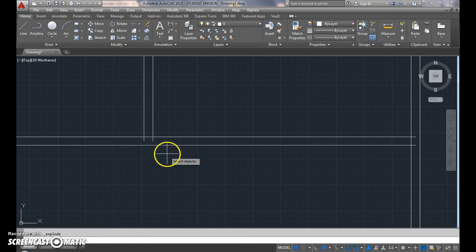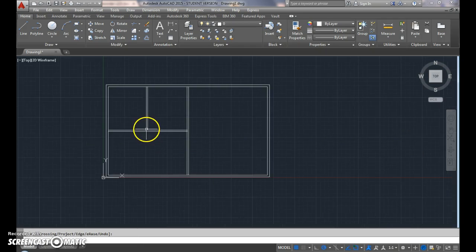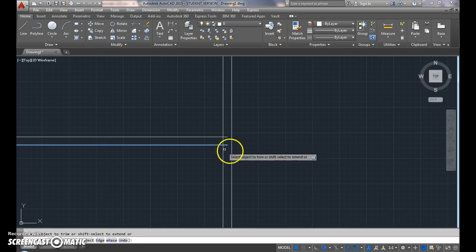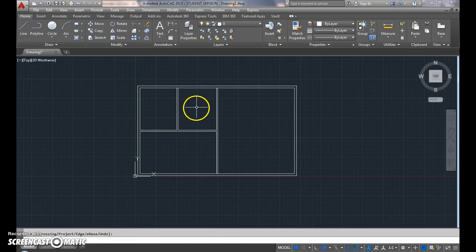And just remember now I have to start by exploding these. Now I can trim these out. What that does is it separates them into pieces, and I can get rid of the extra bits that I don't need, which would be all the intersecting pieces, so that I wind up with a nice clean wall. Oops, let me explode this one as well. Now I can use a trim command and clean up all my walls.